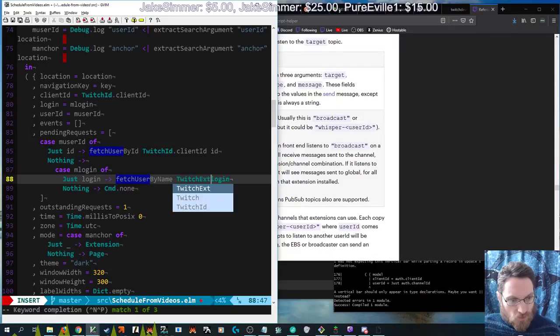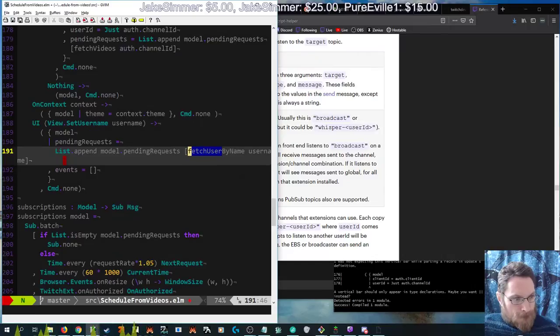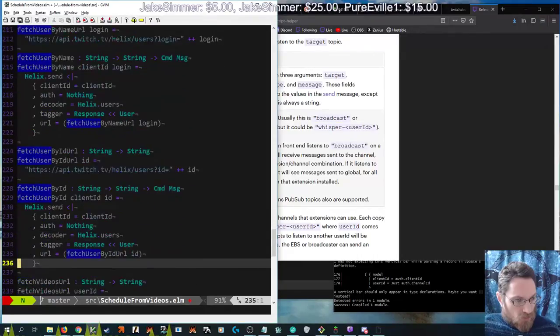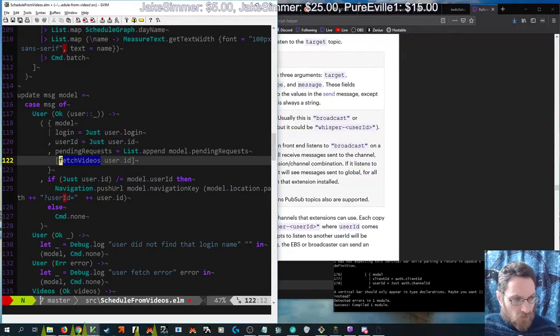That actually takes care of two of them. Set username, which also shouldn't be happening there. We should have a model.clientID here. Alright, so fetch user by name, fetch user by ID, and then fetch videos.